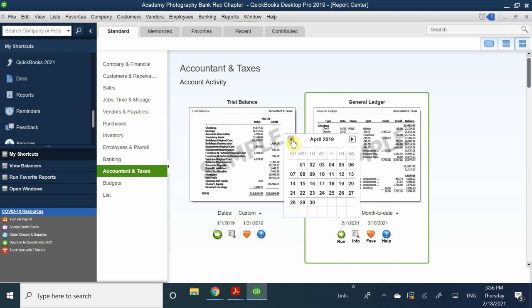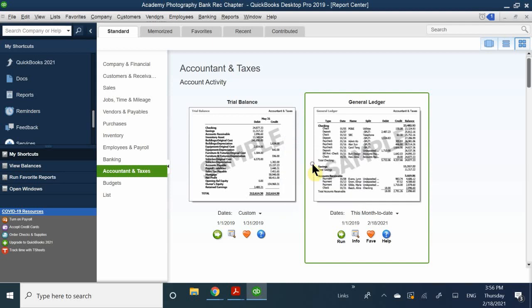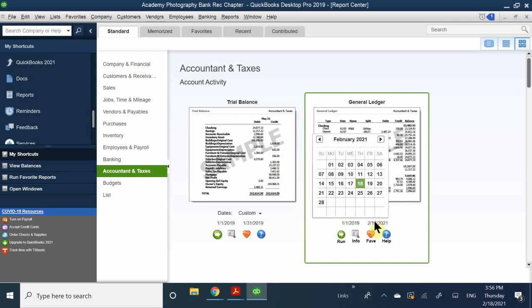So more or less, it's your chart of accounts, but in report form. That's the easiest way I could describe it to you. It's a list of every single account that exists in your chart of accounts, and it gives you your account balance in report form.